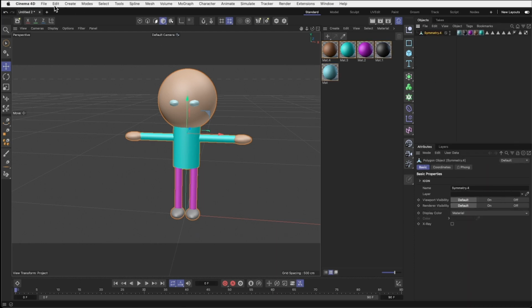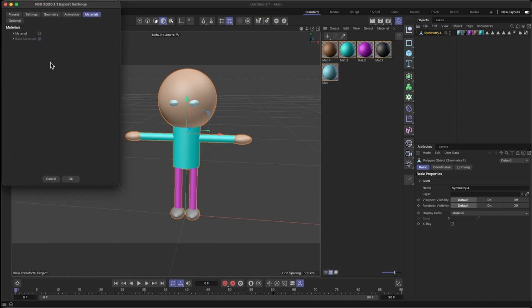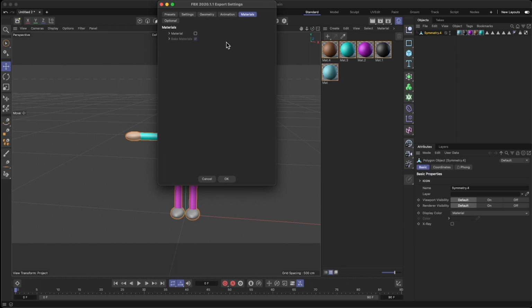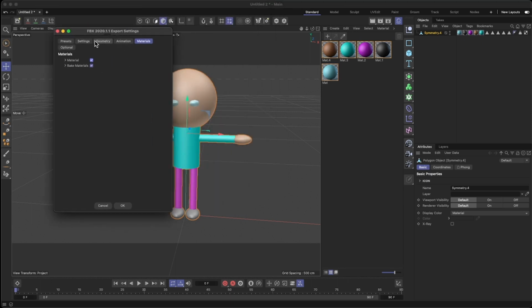I have the objects there, my character. I'm going to export as FBX, and I want the materials for the sake of the tutorial, and I want the tracks as well. This will not make any difference. I can just put the tracks here, yes or no. It will not make any difference. Let's see what else. Everything looks good here.